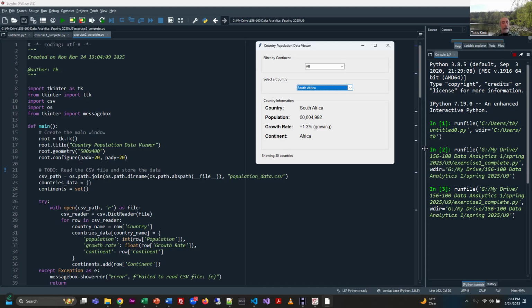Now, I could take that data, right? And I wouldn't use synthetic data for this. You could probably use an AI engine for this and create a complete country list of population data in the same format and use that to drive this. And you could look up the information for every country on the planet, right? But that's a much larger data file because it's like 178 countries or 174, I forget, something in that range. But folks, this is the completed application.